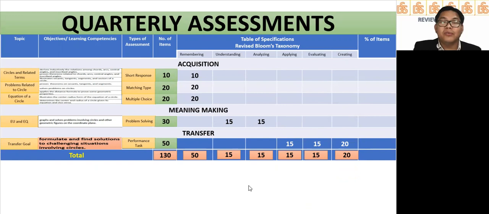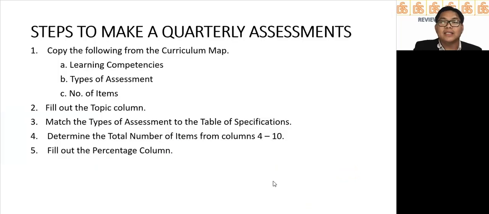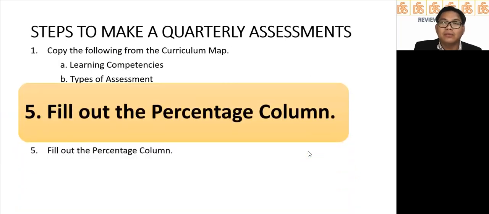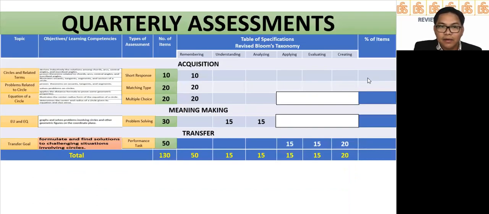And finally, step number 5 is to fill out the percentage column. How are we going to do that? Simply, note that the number of items for each assessment and the total number of items are used to fill out this particular column under percentage of items.